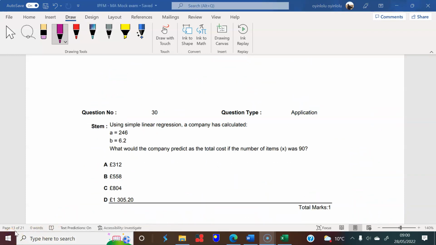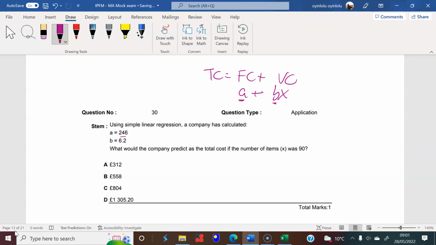And finally, in this batch of questions, we know the total cost is equal to fixed costs plus variable cost. If we were calculating this using the equations, A is equal to the fixed cost and B is equal to the variable cost per unit. So it's £6.20 per unit in terms of variable cost, and that's the total cost.